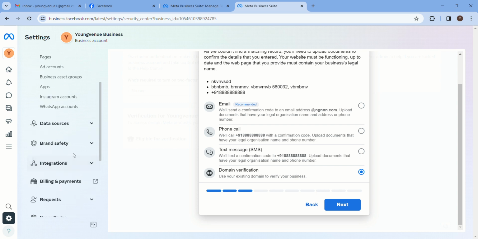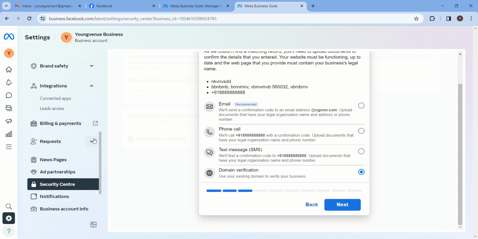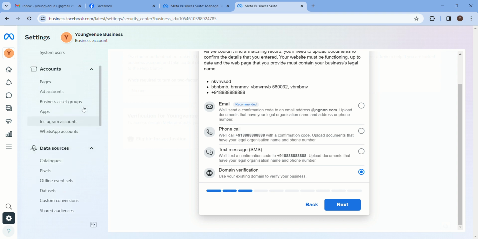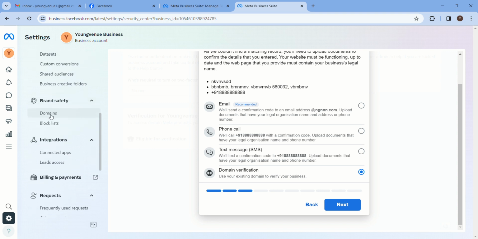Domain verification, here you can see where it is. Yes, this section is there, right? Domains. Whatever your business domain name is, you can connect the domain name and verify. If you want to choose this step, then you can select it and press next. Once it's verified here, then obviously Meta will detect that it's verified, and they'll approve your business manager verification.